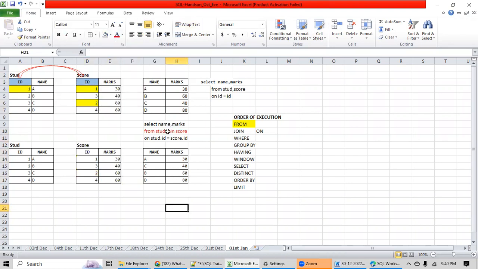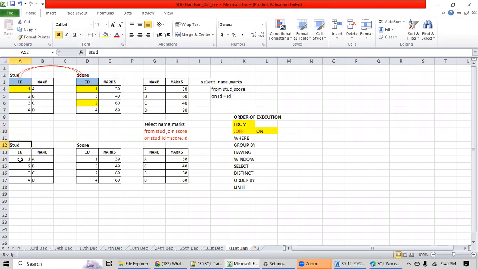Now you are joining these two based on which condition? Student ID equals score ID. Now see here how it will work. From we have selected, join is over, and on we are working on. Now see how this on works. You have written student.id is equal to score.id.